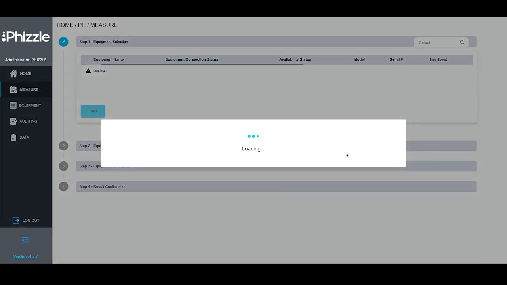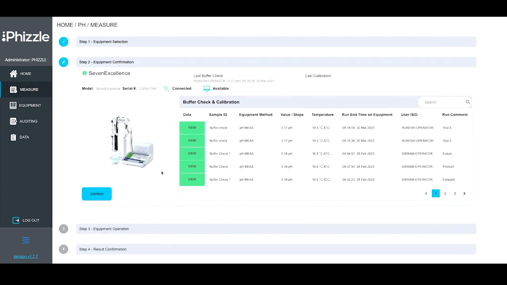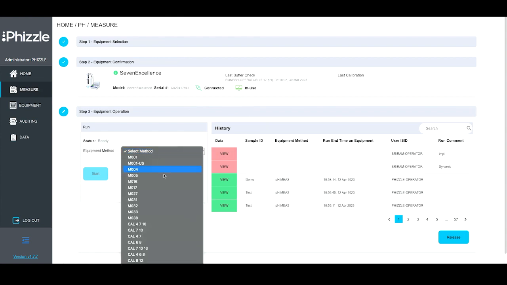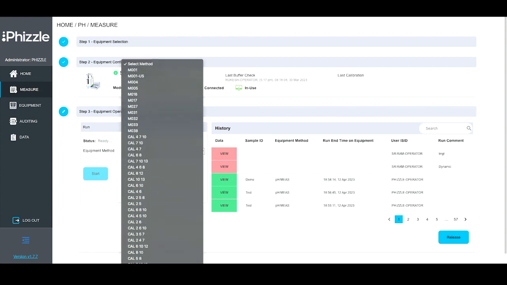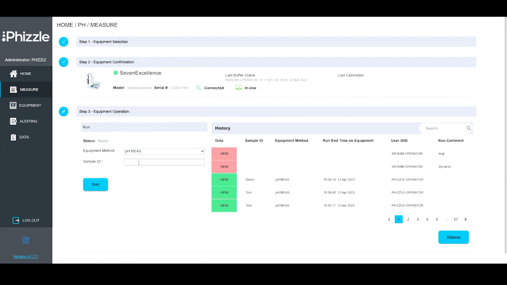We'll just do the pH meter for now, and we're just going to do this very quick because we could spend a lot of time here. But anyway, I selected an instrument. I'm looking at its history. It's clearly good enough for what I want to use it for today, but that's an opportunity, if it's not what you're looking for, to pick a different one. So there's a lot of methods on this because it's a test instrument. So I'm just going to say demo is our sample ID and hit start.